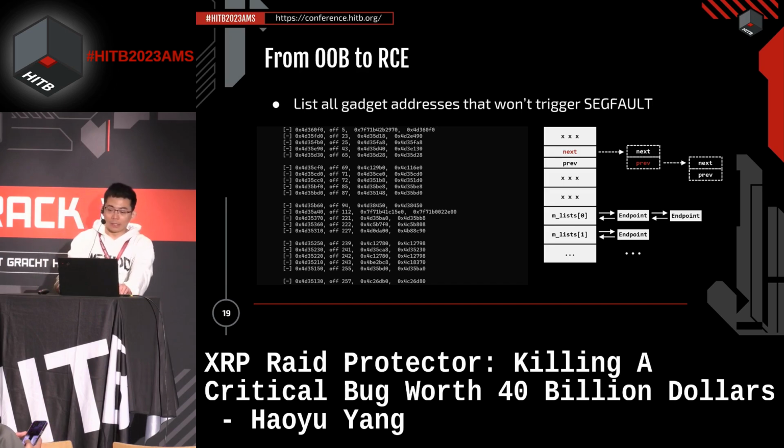After that, I wrote a script to help me find all the potential addresses where we can perform a memory write after two pointer dereferences without triggering any segmentation fault. And I got over 20 gadget addresses like this. What encouraged me was that I quickly found a DoS gadget among these addresses.